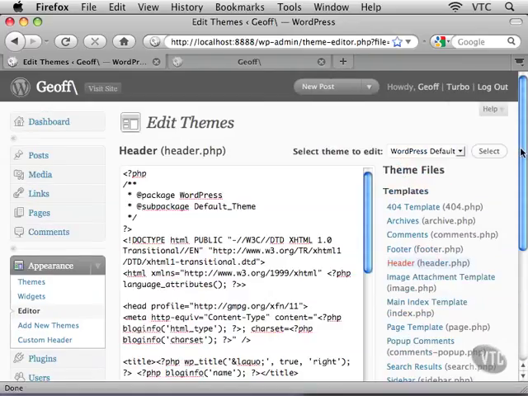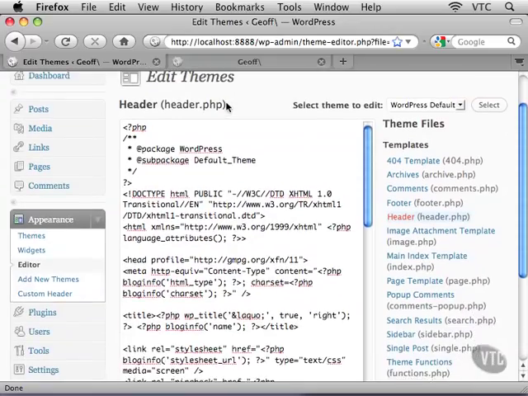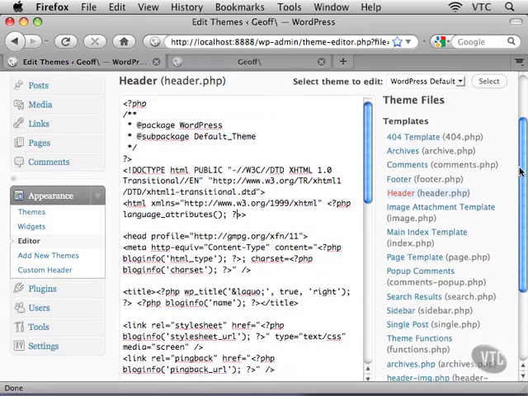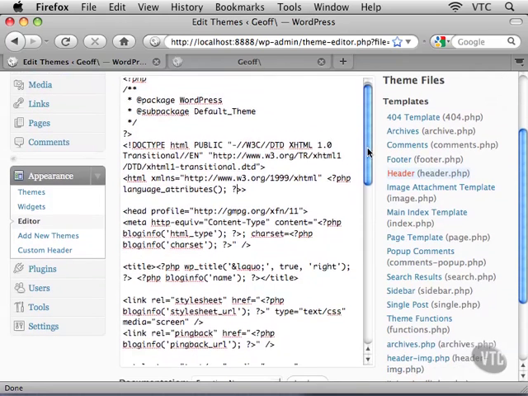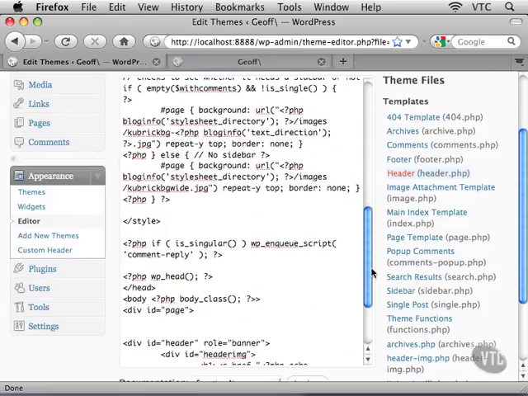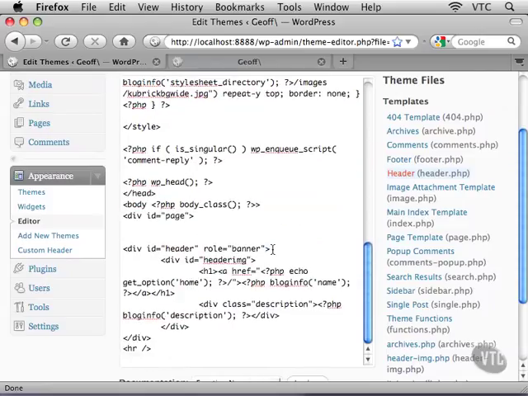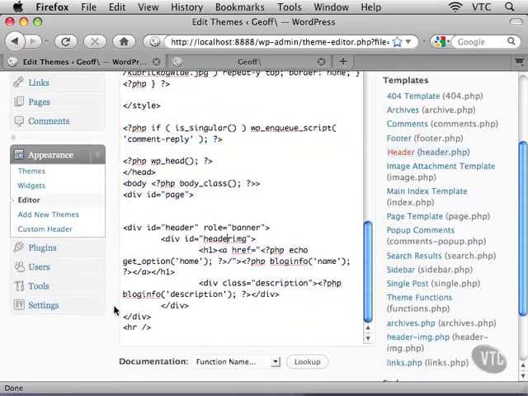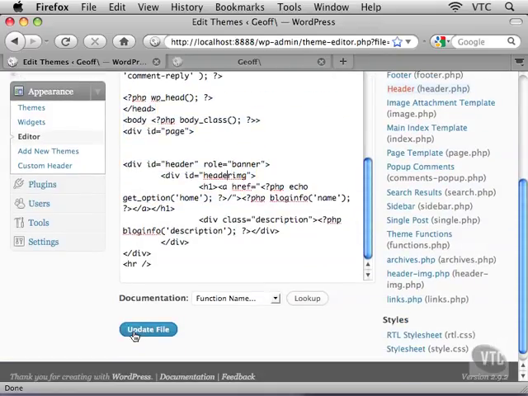And what that does is that loads header.php into the main area, the main window inside this edit themes screen. So now if I know my code, I can come in here and I can make some changes. Maybe I want to make some adjustments or apply some different CSS rules, you know, this sort of thing, remove some hyperlinks or add in some other content. I could do so here inside this editor window. And then once I'm finished, all I need to do is click on Update File. That's really all there is to it.